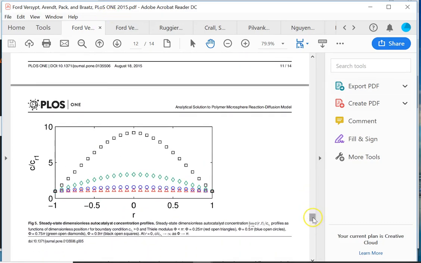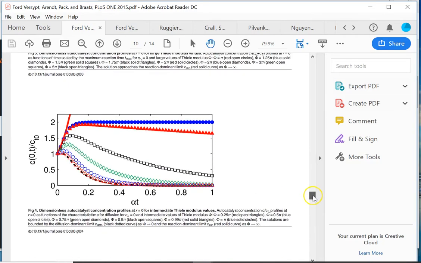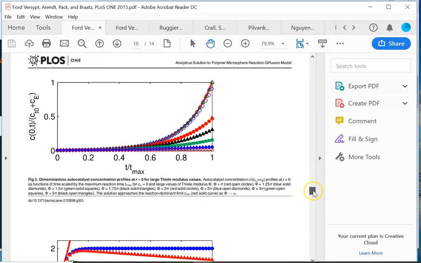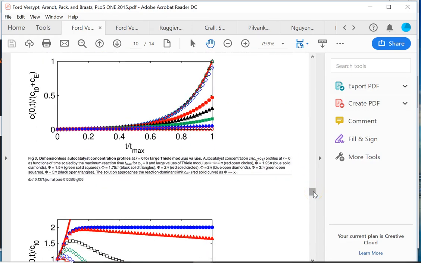Another thing that we tried to be consistent with: these have a lot of different scenarios on them, but we used the same symbol notation to compare between multiple figures. So if the blue triangles meant something in figure 1, then that meant the same thing in figure 2 or figure 3, even though those figures might have been comparing different scenarios. At least the ones in common were kept the same notation between them.